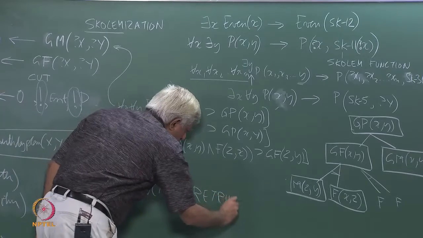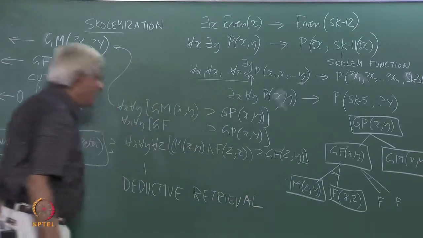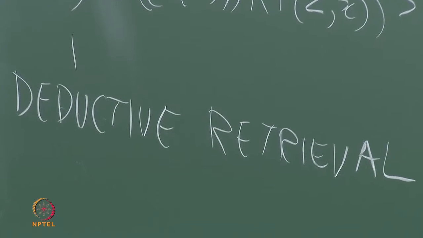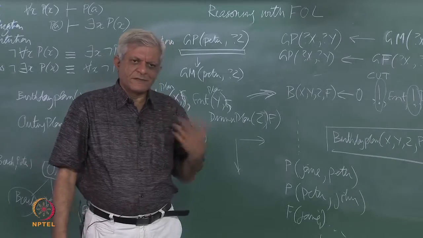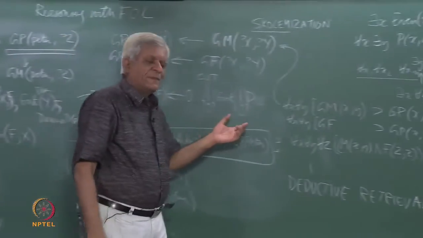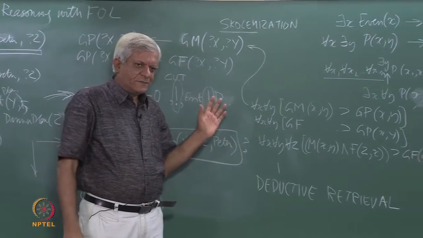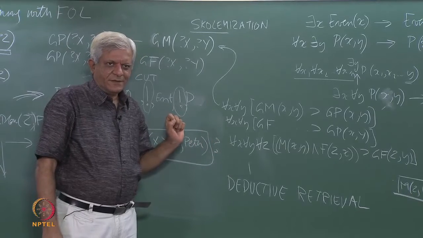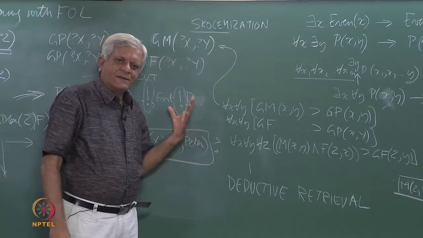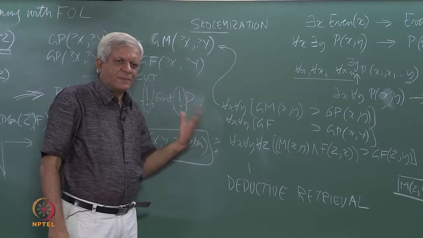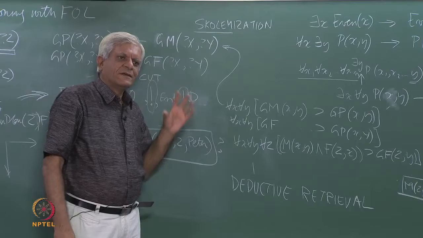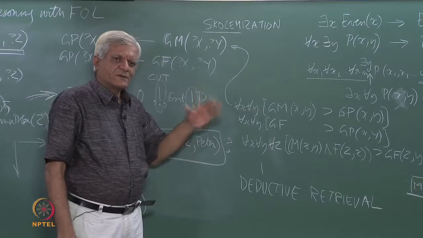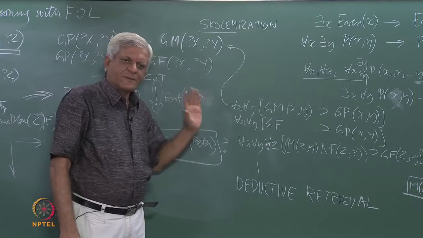This is more than what a database system gives you. A database system gives you retrieval in an efficient fashion, but it does not do deductions on the way. Prolog allows you to do deductive retrieval, and in that sense it is more powerful than an RDBMS. In fact, Prolog is a complete programming language. Anything you can do in Java, for example, you can do in Prolog. And logic programming in general is also a complete programming paradigm.